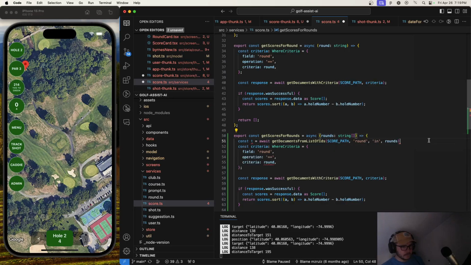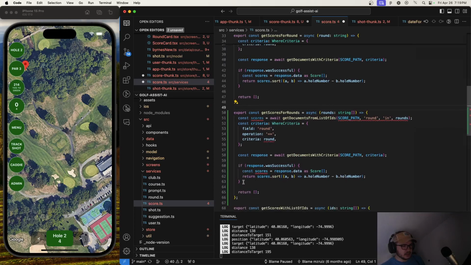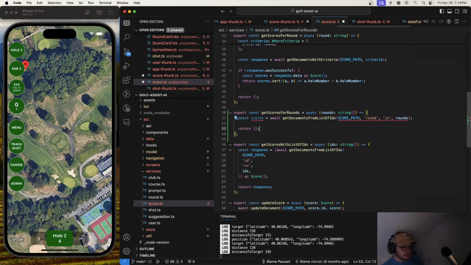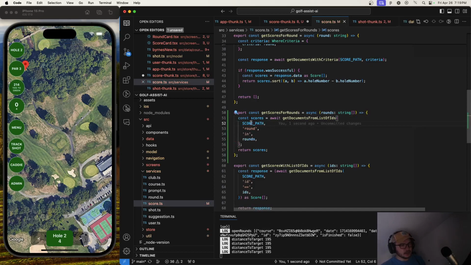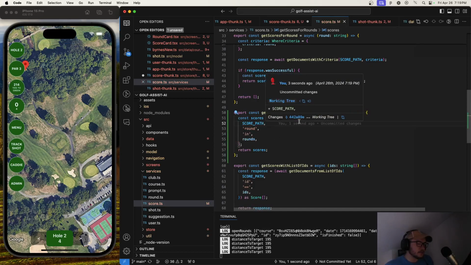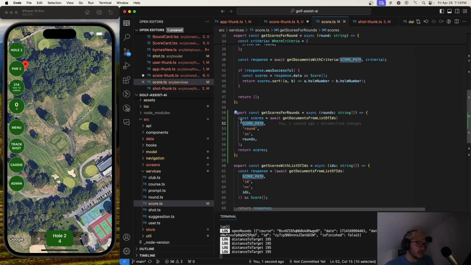Okay, so this is a function, scores actually. We can get rid of all this stuff. This is a function that takes in a collection. So find me all documents where any of the documents that live at this collection have a property with a value that exists inside of this list of strings.